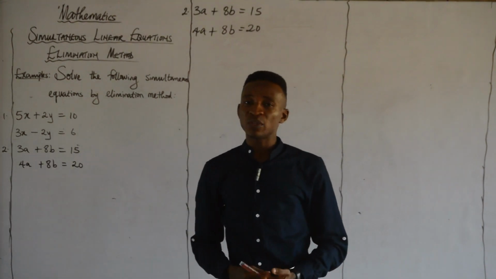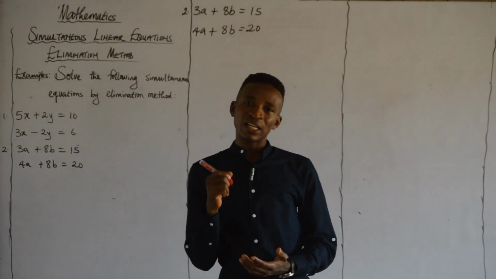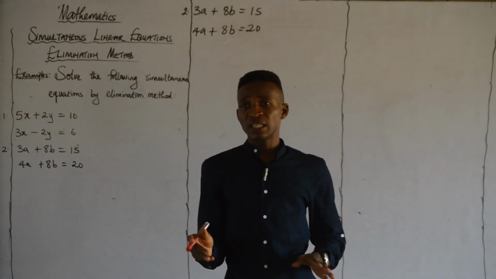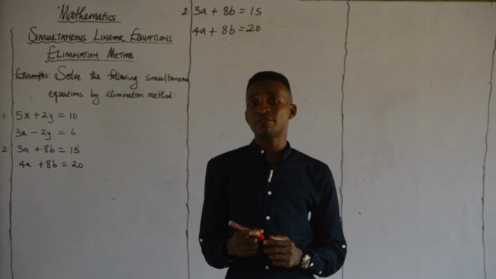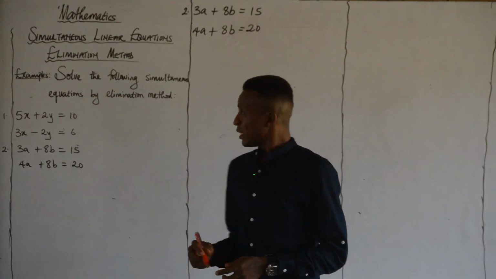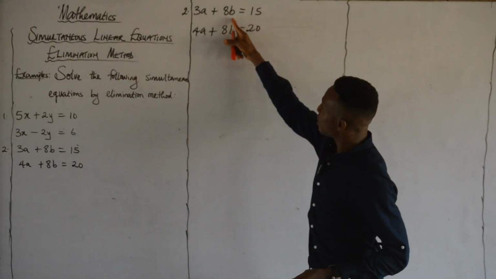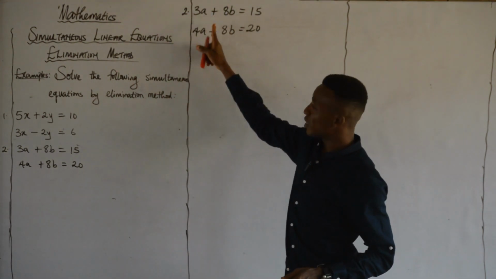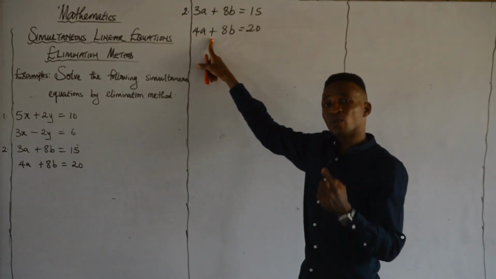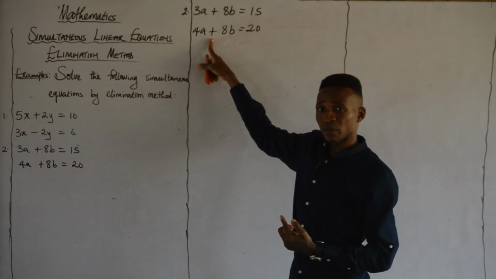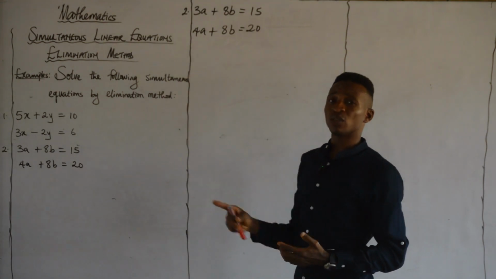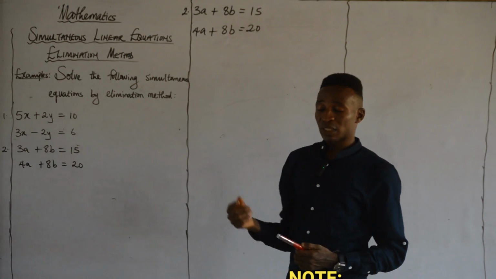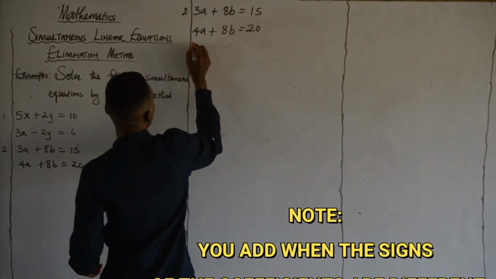And for the second step, that was when I told us that if you want to add, the signs of the coefficients will be different. But if you want to subtract, the signs of the coefficients will be the same. The coefficients here, 8b and 8b, this one is plus, this one is plus. Since you have plus and plus, the signs are the same. So since the signs are the same, we are going to be subtracting. Since you are subtracting here, you are going to put your subtraction sign. Let me subtract and let us see the way we are going to do that.